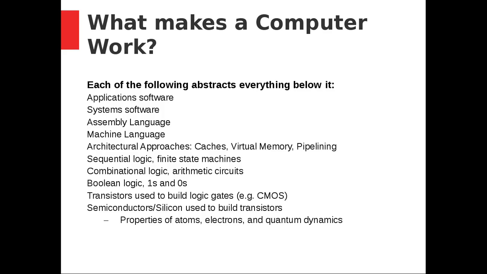The layering that I talked about earlier: you have something of n levels, then you go to the n minus 1th level, n minus 2th level, and so on. So in the end, in the slide you can see you are ending up at CMOS technology, then semiconductors, silicon used to build transistors, and properties of atoms, electrons, and quantum dynamics. You might think you are going towards the origin of life and all that, the presence of matter, who am I, and all that. Yeah. So in the end, these things make a computer work, but we need abstractions to deal with it.